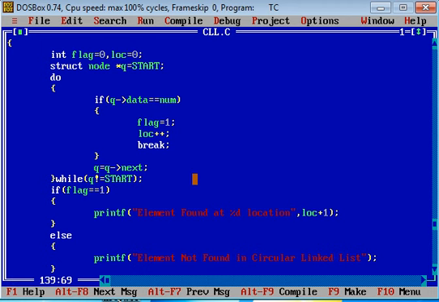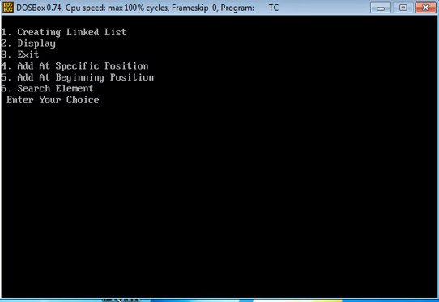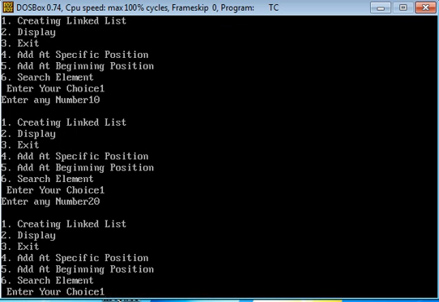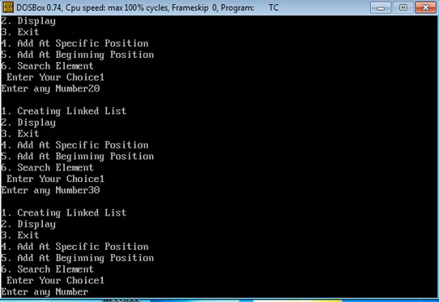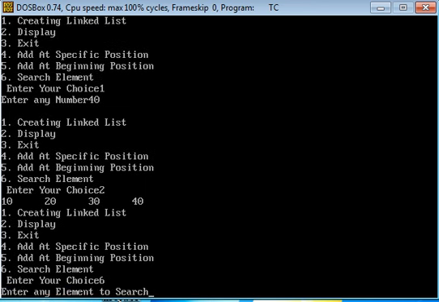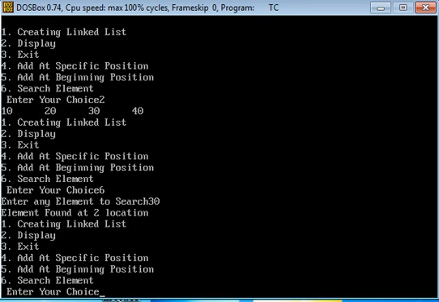Now save this and then run this program. So 1, you can add element 10, 1, 20, 1, 30, 1, 40. Now you can display, 2. Now search the element. We want to search element 30. So 30 will be at index number 2.